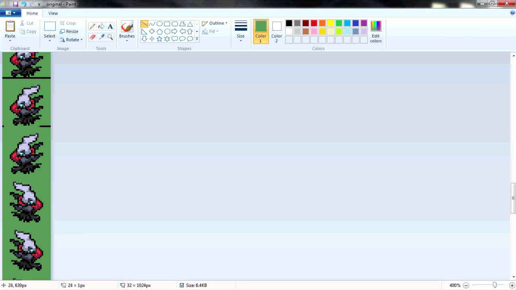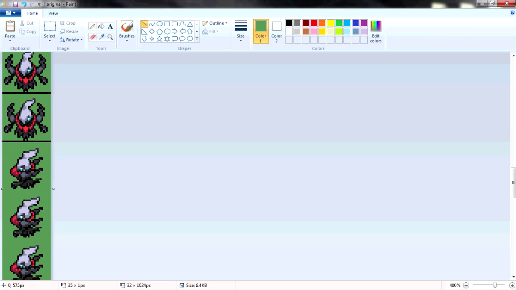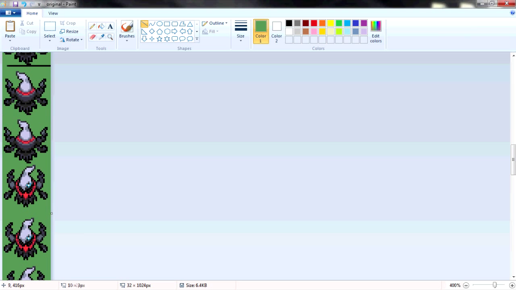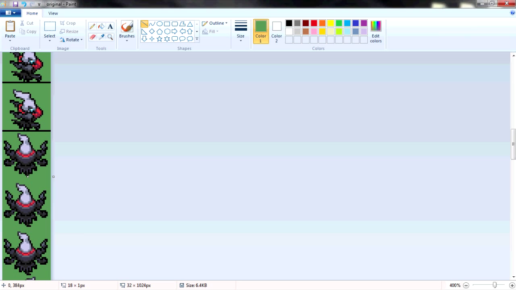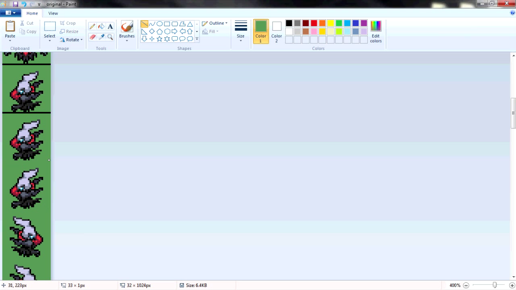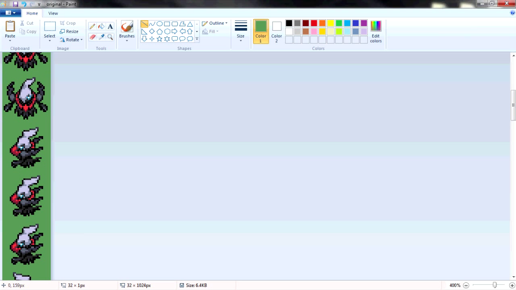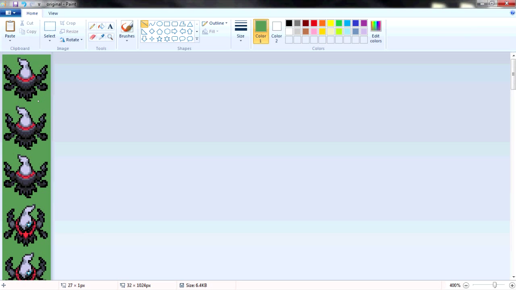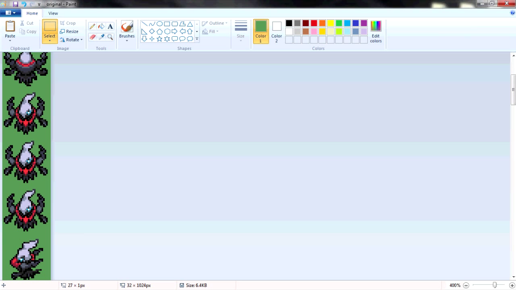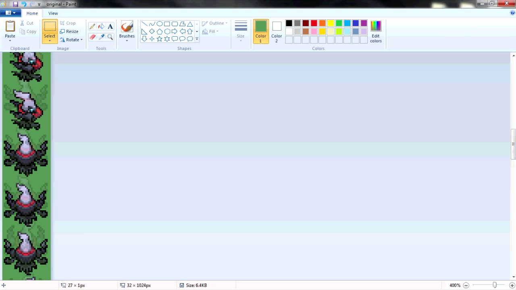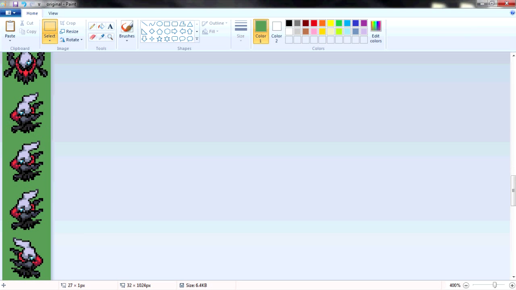I like to make sure that it is the same thing, and if you do end up making the same color, make sure that all the pixels that have to be that color are changed. As you saw, Darkrai was a little bit lighter green as his background, so you got to make sure all those lighter green pixels are changed to the darker green pixels. And it is very painstaking. It is a very long process, but I believe it is very worthy in the end. And always make sure to double check your work, because you just do not want to mess things up.